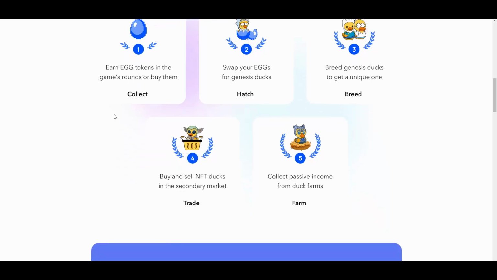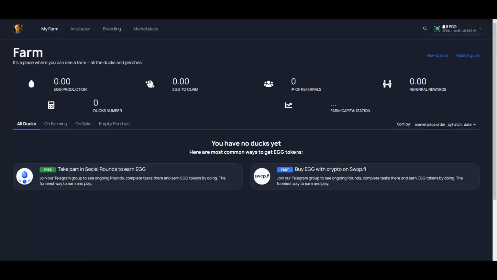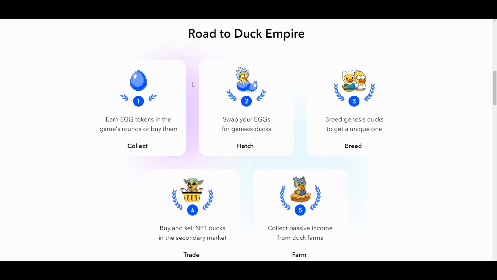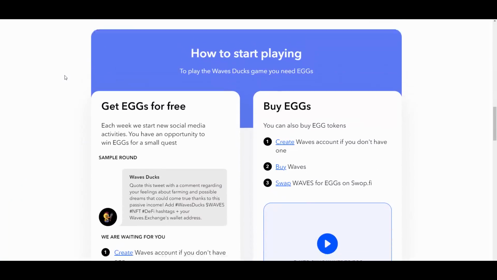We will buy a duck today, and then we will buy also, let me check how is it called again, Perch. We need to buy a perch for it in order to start using the duck, so that's what we will do. And yeah, then here is an actual tutorial how to start playing.